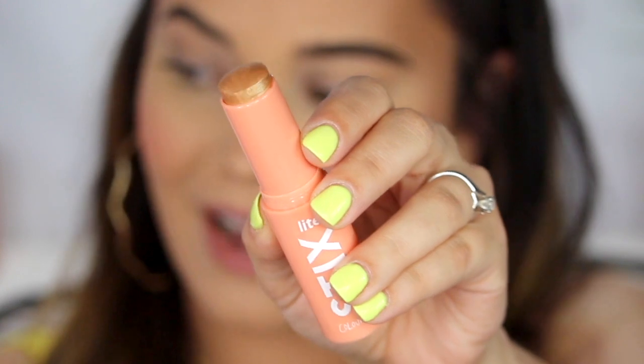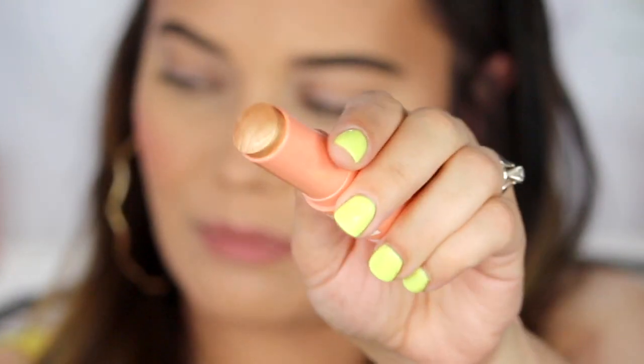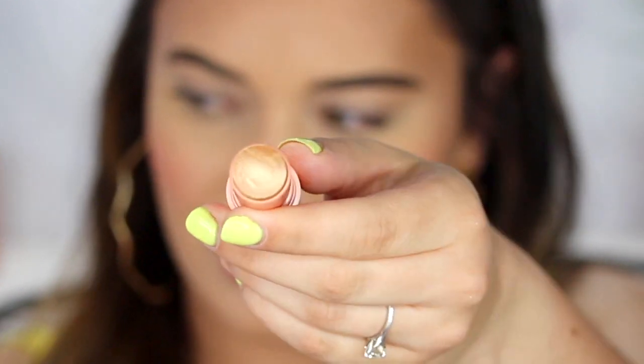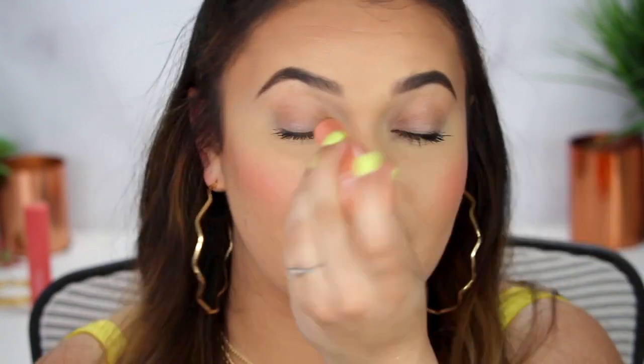So next we have the light stick. This is called Bullseye. Look at that. It's kind of like a beautiful champagne-y bronze color. This is gorgeous. Though I believe it's going to be too rich in color for my face, I think over the eyes, this would be gorgeous. Just like a real quick swipe.